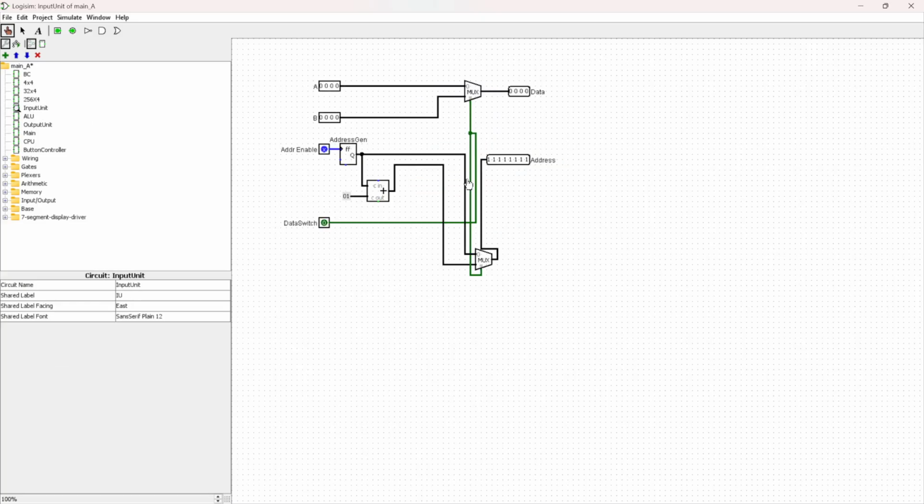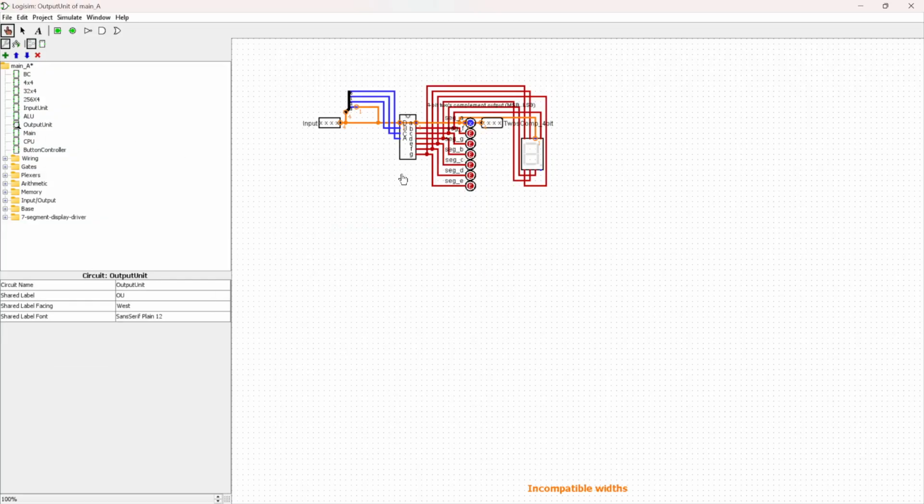And then we have the input-output unit. It's just a simple one. So we have two inputs, give it to the multiplexer, and we'll represent it by data. And there are some enable and address signals. And for the output, I use a 7-segment display. So there is input, then we'll map right here, and each of the A, B, C, D, F, G will map to the 7 segments.